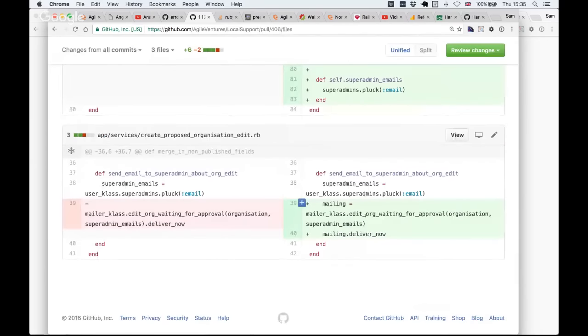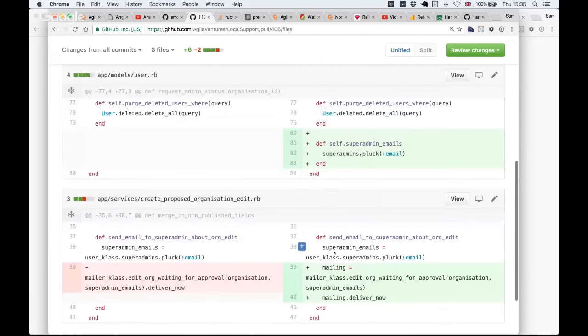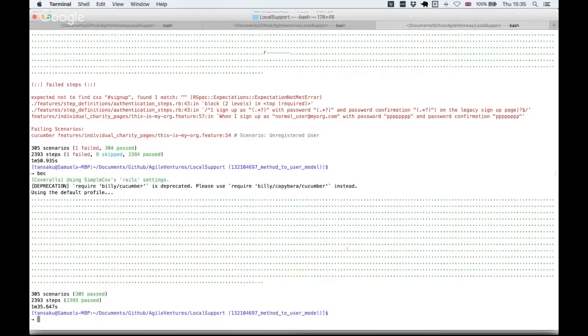So I think the idea is that here, this should now be the user class, and that should just say superadmins_email. Okay, well that's all green here.